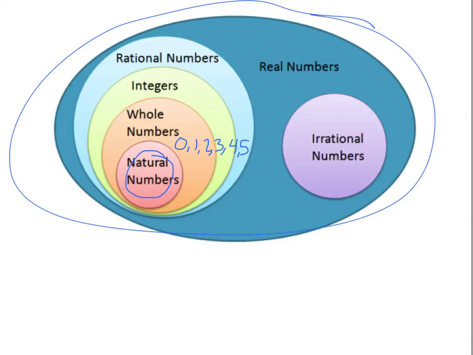Integers is just going backwards and counting all of those opposites. So it's the list of whole numbers and their opposites. So we've got our whole numbers. They're included. These are integers. But also integers would be the negative values that match. So -1, -2, -3, -4, and so on.